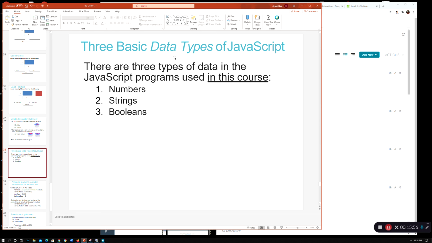So there's this idea of data types. Right? If you haven't seen data types before, it's just to say what type of variable it is, right? So the data in there could be numbers, it could be strings, like a word, right? Would be a string. A Boolean means true or false. Okay.